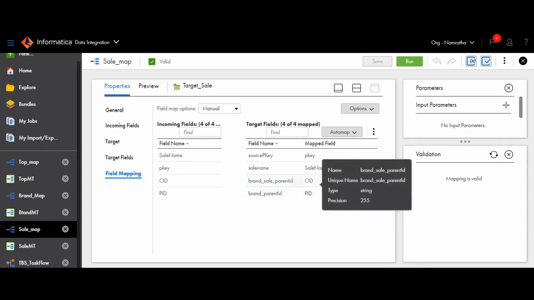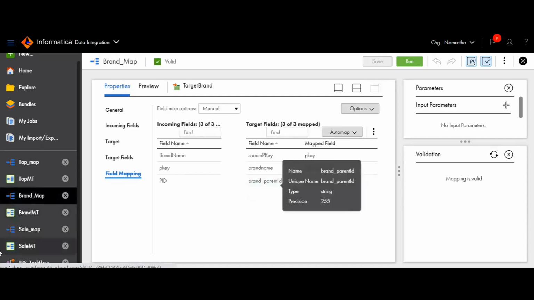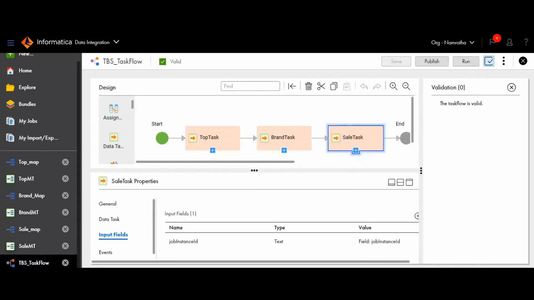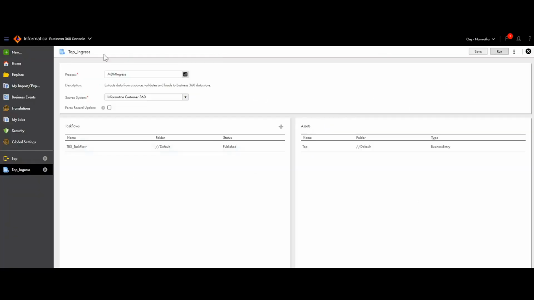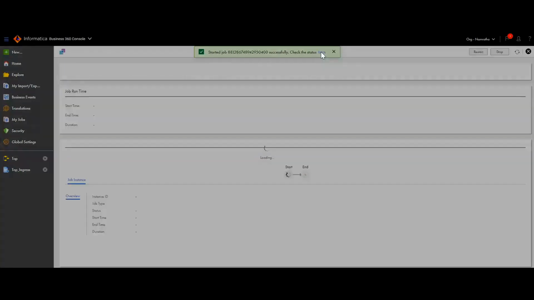Okay, so these are the two important configurations. One is this mapping underscore parent ID, these two columns in grandchild and one column in child, and the task flow sequence. These two things are important for the 3-level ingress. And now this ingress job is configured. We have configured this task flow in this. Now we want to only load data. What we have to do is click on run, and when we click on run, this pop-up will be there. We'll click on here and we'll see the job started. It is the ingress job.